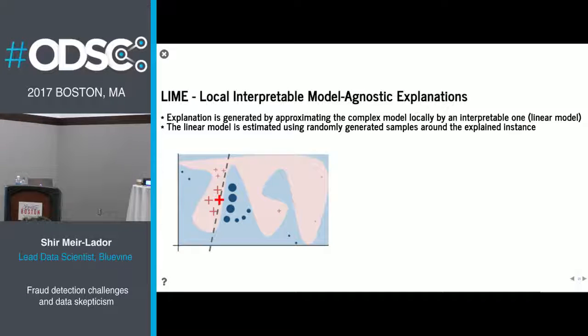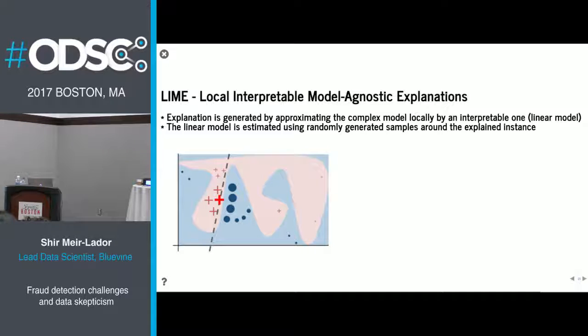The classes are the circles and the pluses. Okay, and the decision border is very complex, it's nonlinear, and the final model is a very complex nonlinear model and it's hard to understand. So what the Lime people did, they took a specific sample and tried to approximate the model in the area of this sample with a linear approximation. Now when you get a linear approximation of the model, you can give an interpretation of the model because you have coefficients of the new linear model you got. And using these coefficients, you can understand which features were the most important for the decision of this sample.